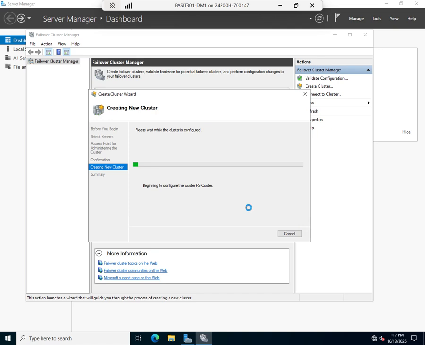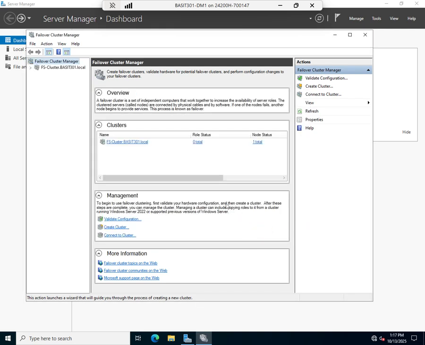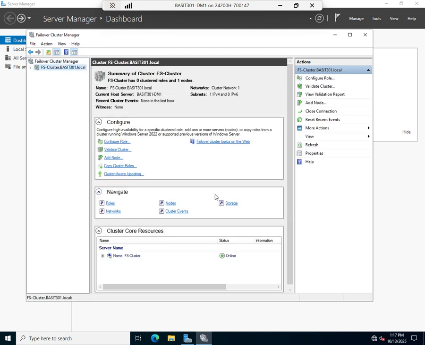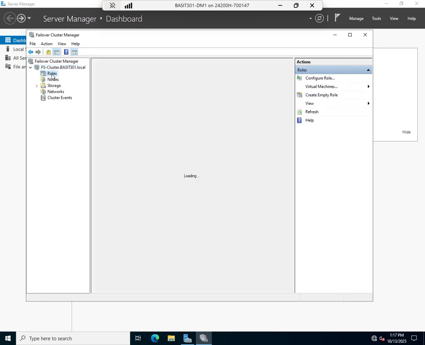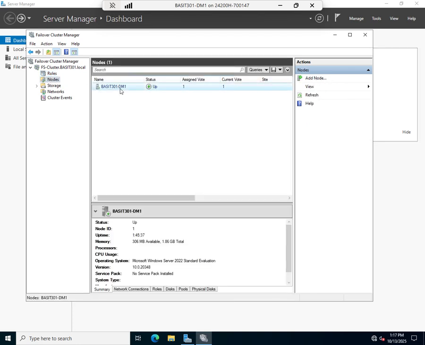Now, when we create a failover cluster, we have a cluster, but nothing is running on top of that cluster. So I'm creating a file server failover cluster here. We'll go ahead and do it here real quick. So ideally, I would have installed the file server role on all of my devices, and then I can cluster them, and I cluster just like this, and this creates my cluster here. I can expand, and I can look at roles that are maintained by this cluster, the nodes that are in this cluster, and over here I can add a node, or if I had a node, I'd have the option to remove the node as well.